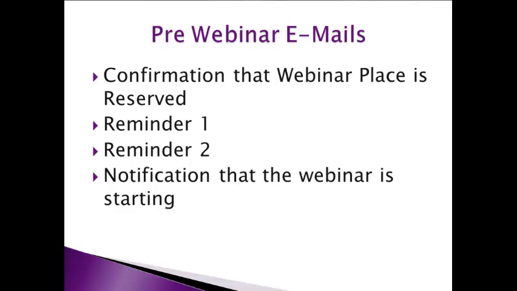Really, the timings are entirely up to you. You could send a third reminder if you want to, if there's a lot of time. So you could send reminder 1 two days before, reminder 2 on the morning, and then you could set a third reminder something like 2 hours before, something of that nature. Some people send out one of their reminders an hour before. That is entirely up to you.